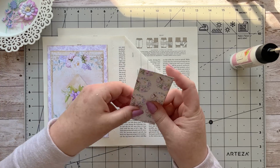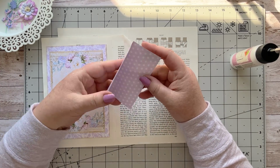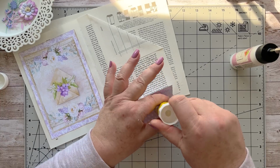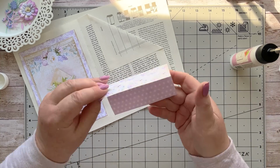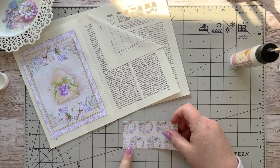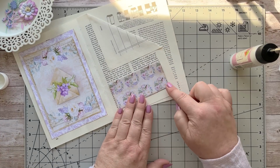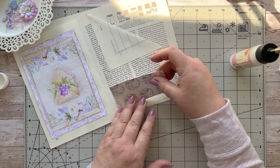Those are just the ephemera bits. So I've taken a page and I've double folded it here. I'm not giving you any measurements today because everybody's book pages are going to be different. I'm going to just give you an idea of what it looks like. This is just a plain pocket. This particular one is 2 inches by 4 1/4, and it's just giving me a little bit of space on each side there, and I'm going to just stick that down just like that.